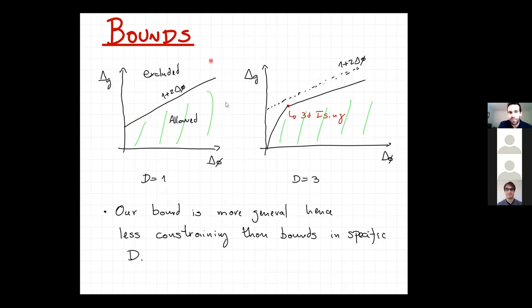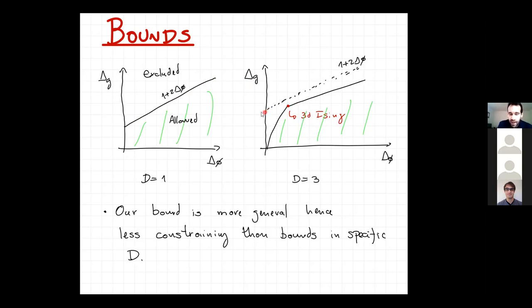But actually, this logic of finding bounds on the gap is the first application of conformal bootstrap methods. And it was done in higher dimensions. Maybe many of you have seen this famous plot where you set a bound on the gap in 3D CFTs. If you plot this as a function of delta phi, the plot is a lot more interesting. There's a region that looks like this, then there's another that looks like this, and there's some kink here. And it turns out that if you look at delta phi and delta gap at the kink, these match the dimensions of the 3D Ising model. In other words, at this particular point, the theory which saturates this bound is an interacting theory, which is the 3D Ising model at the critical point. So here with our methods, we found something a lot more boring, but this is still a valid bound.